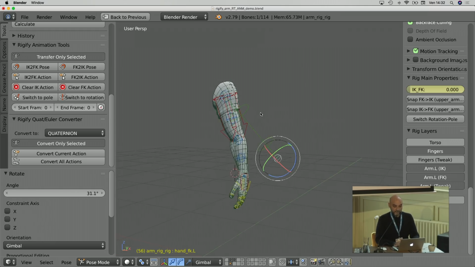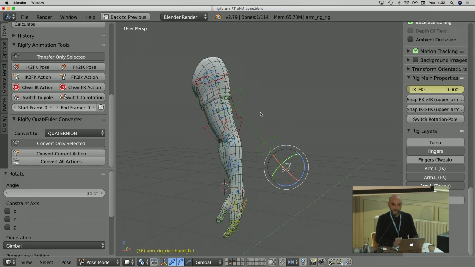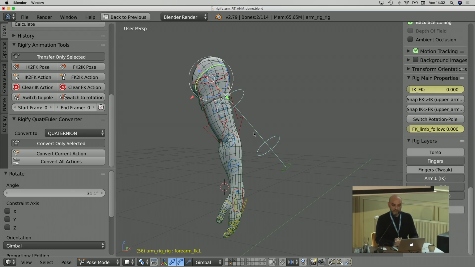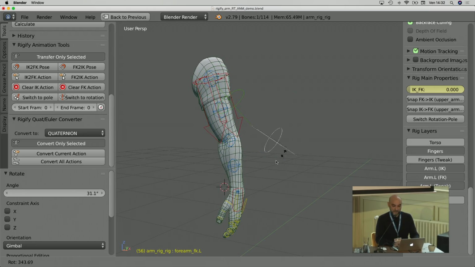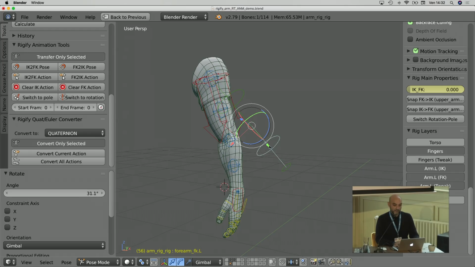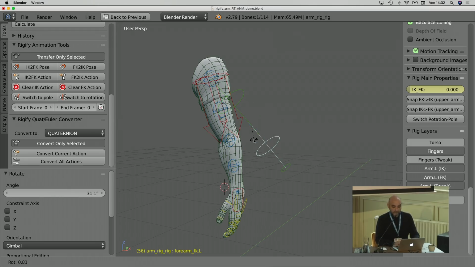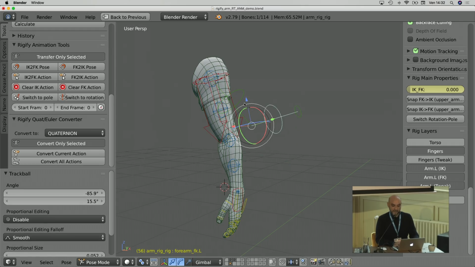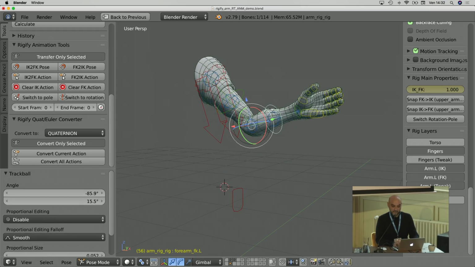This is another thing where Rigify differs from other basic rigging systems: the FK control is totally free in any direction, because otherwise you have to split the chain in an inconvenient way. For animators, in our experience, it's easier to just make this happen like this, rather than bending, bending, bending, and propagating it always from the top.